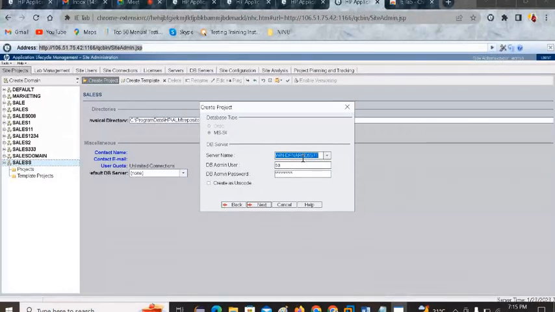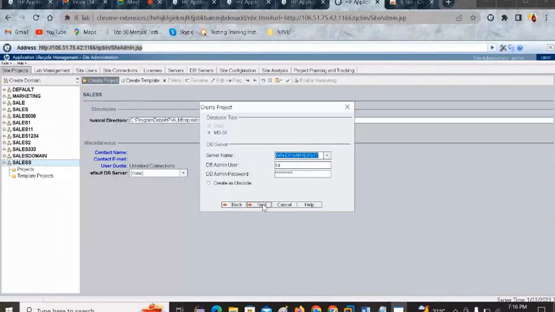By default, you can find a server name here, and you can see the database admin username as well as his password. Each and every server has its own database to store the data. Where am I storing these things, or whom am I connected to? I'll be saying that I'm connected to a database. It is a type of MS SQL and the server name is so and so. By default, it will show you the server name which you have connected.